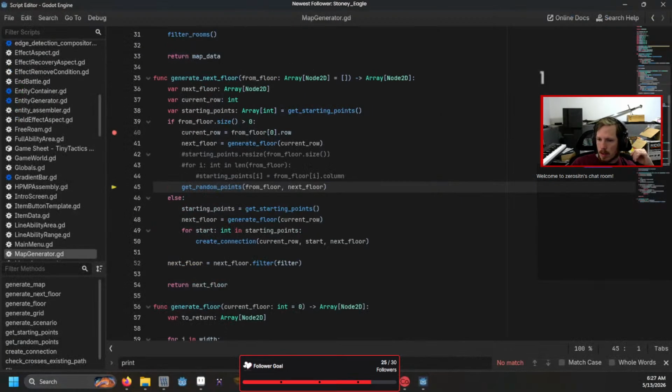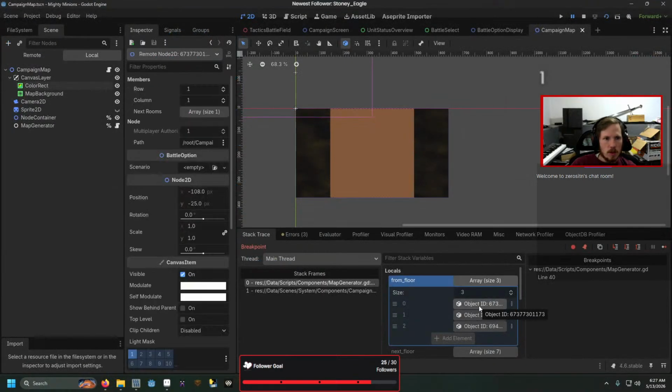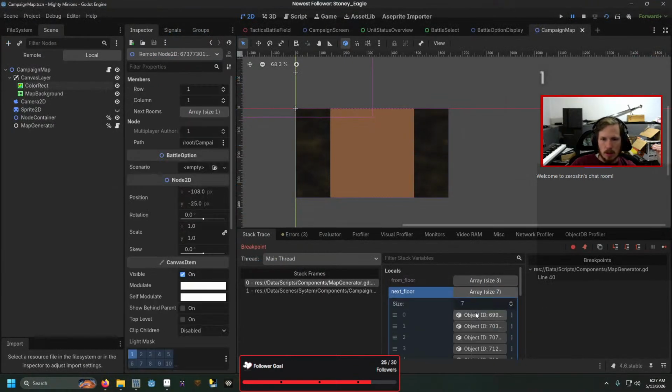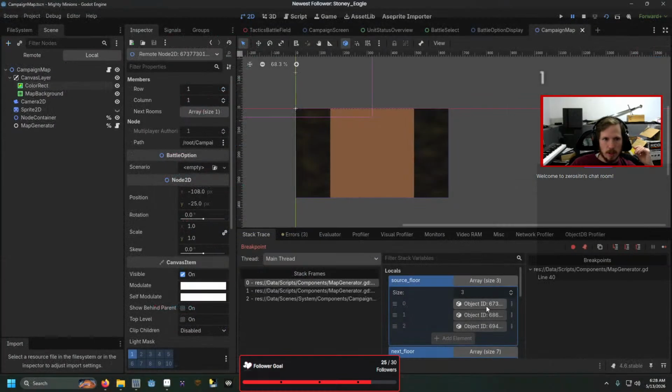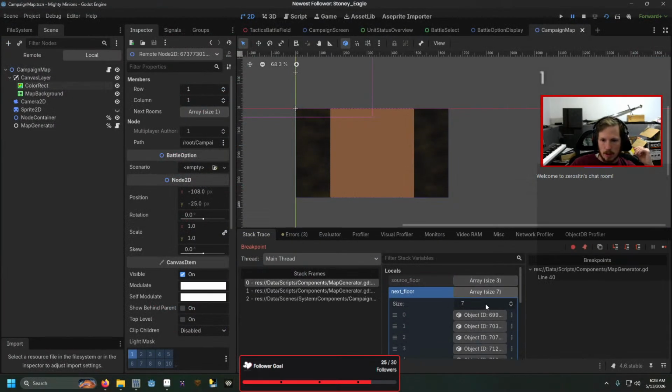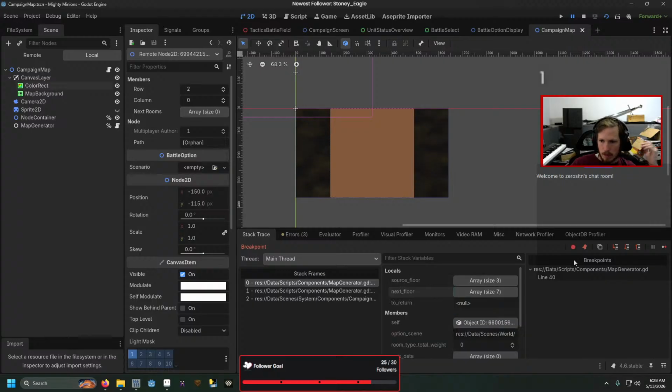Okay. So now you got from floor, which you're row 1, and you should be row 2. Yeah. Get random points. Source floor, which is a list of these guys, which is all 1. Next floor, which is 2. Yeah.